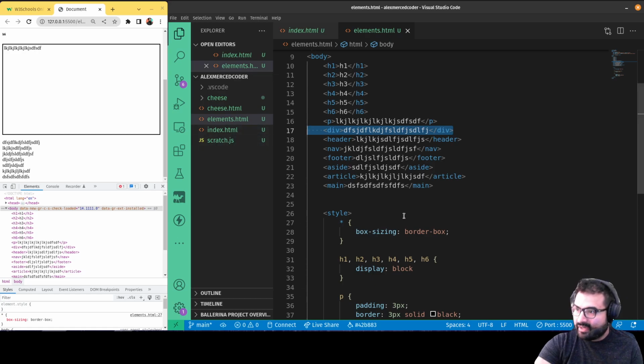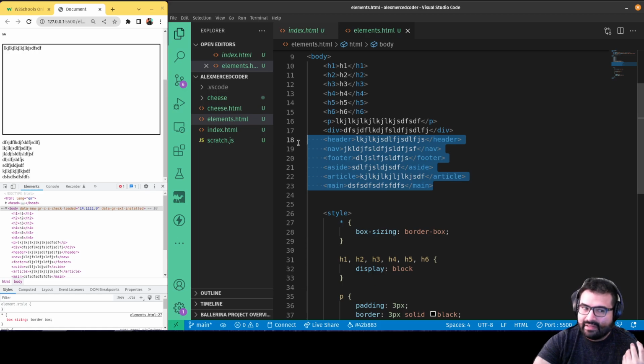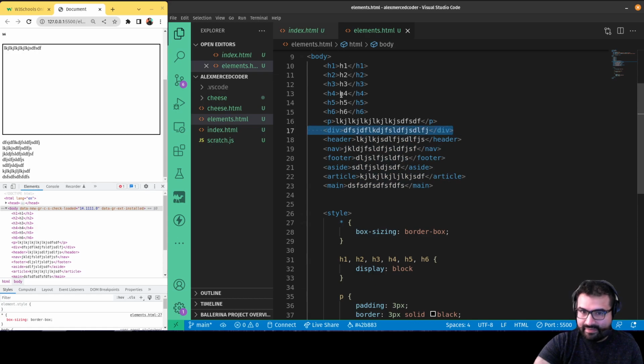But if the particular block you're looking to create has some sort of meaning that fits into one of these categories, you're better off using that tag because it'll be better for search engine purposes. But you could theoretically just get by and do everything with just divs. You can pretty much not use anything else other than a div for every block you want, and then just style them as needed.